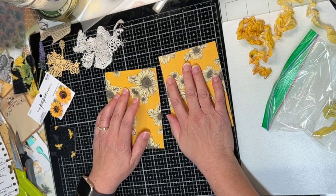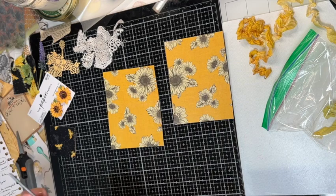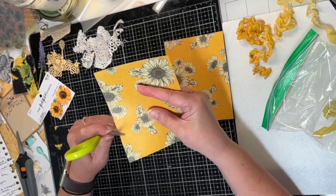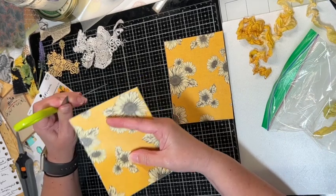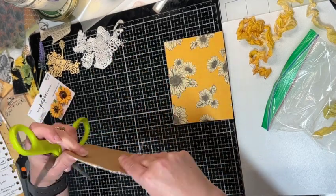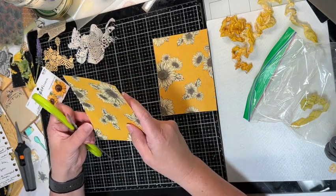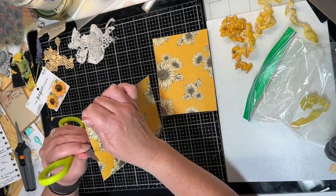The first thing I want to try, I haven't done this a lot, so I wanted to play around with this, is I want to rough up the edges a little bit. And hopefully I'll like the results. If not, I won't do it to the other one. I'm just taking the sharp edge of my scissors and running it along here.